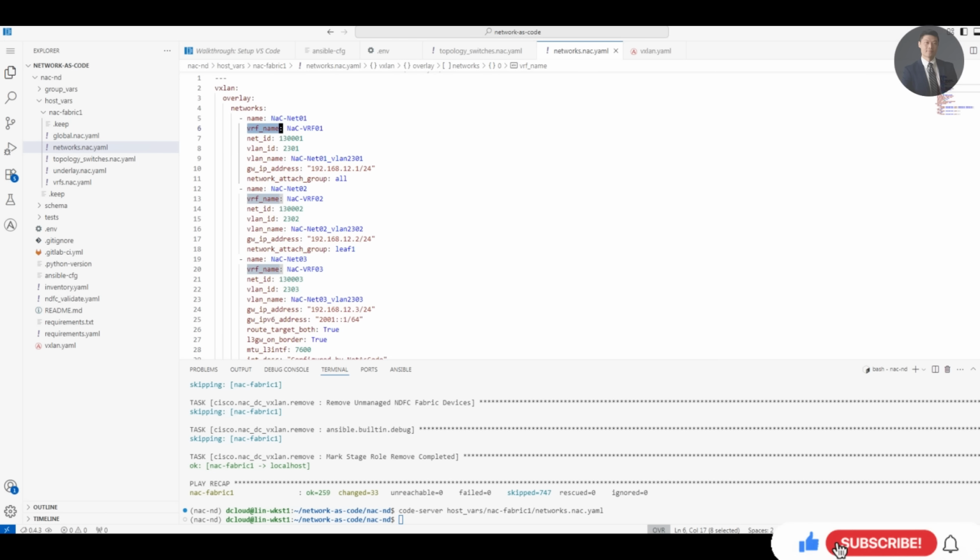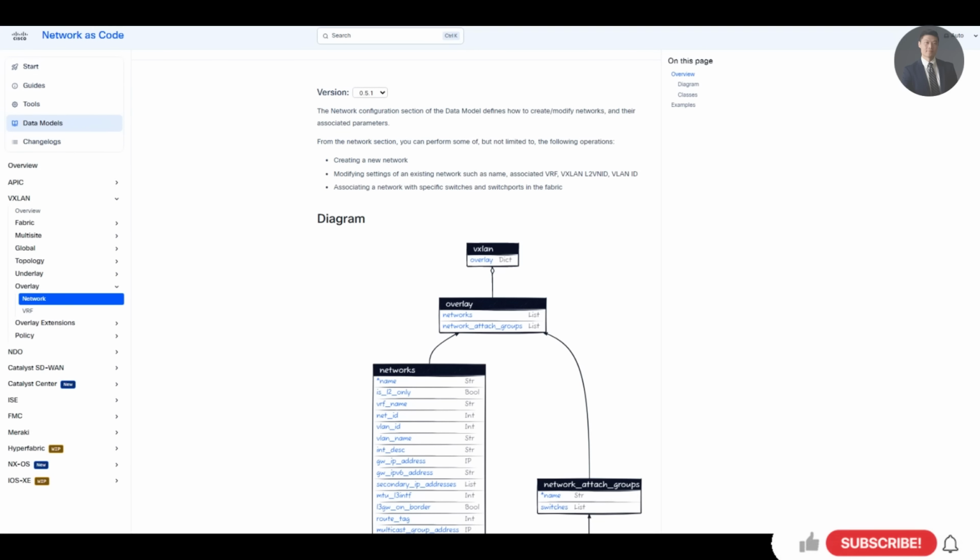When I am working with the data model, I can reference the online data model documents to understand the attributes and their usage. As mentioned before, the data model for VXLAN EVPN fabric is available in the Network as Code overlay network model document. On each page there is a table that describes the attributes.